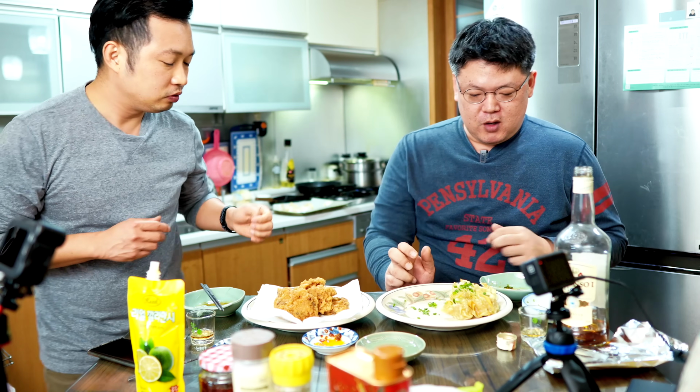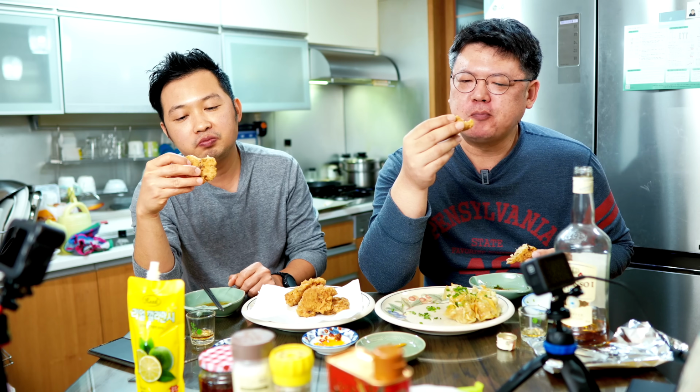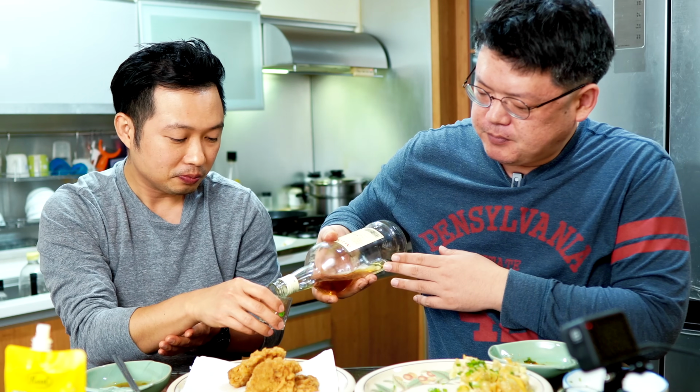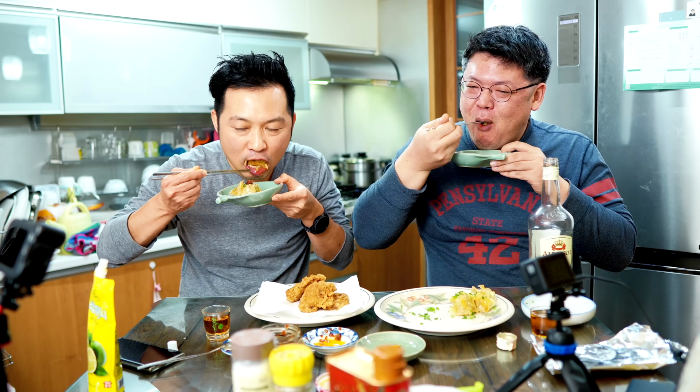We ate the Okoy. It's too thick. Siomai king. Cookie.